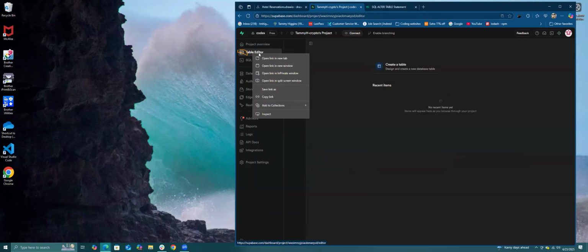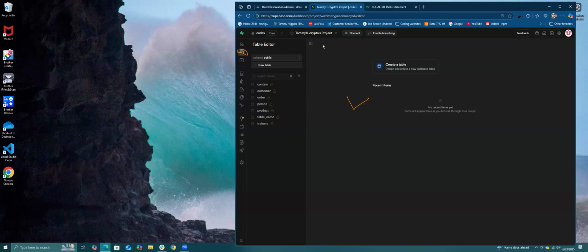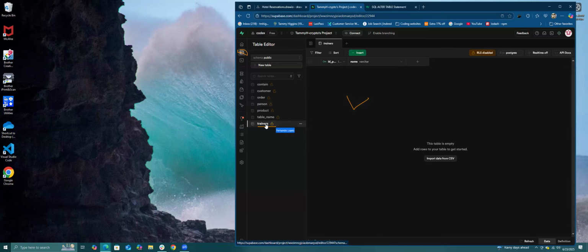Okay, let me see. I am identifying that you don't have any table here. Oh, you have it. Okay, let's see. Trainers, can you click this? So you just have the name. You're missing more columns, and the column is called name, not full name or first name. Does this make sense?